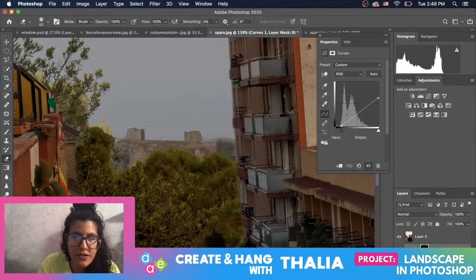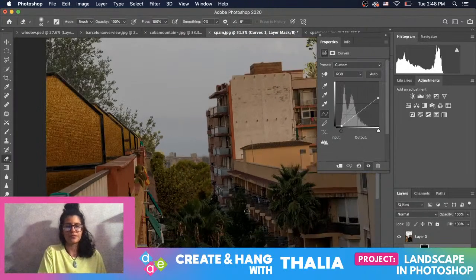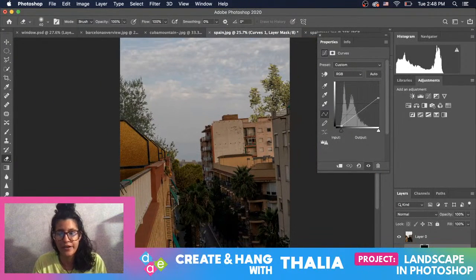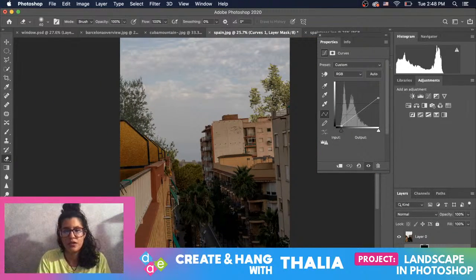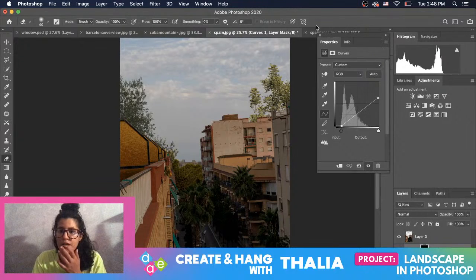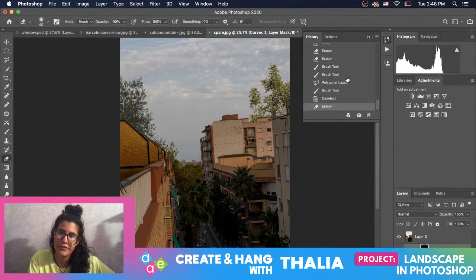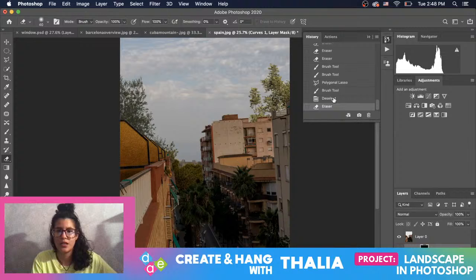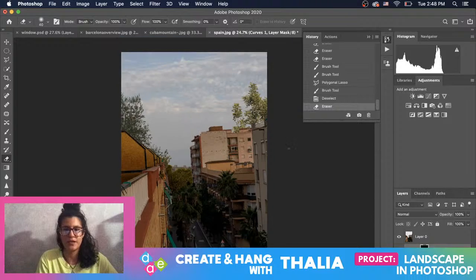So like right here it could be better. Yeah, that looks a lot better. Perfect. If you want a little preview for what it looks like, so the buildings like that, and then you see, it makes it look so much better.